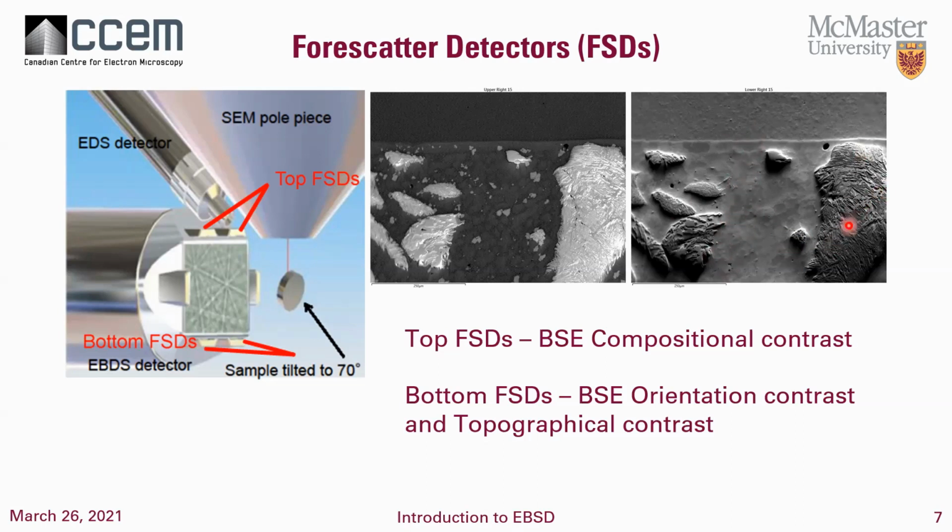So here we have some tungsten carbide particles, which are quite hard, and a nickel matrix, and over here we have some steel. So different levels of polishing have led to some topography, but it's been polished well enough that you actually can see the orientation contrast of the sample.